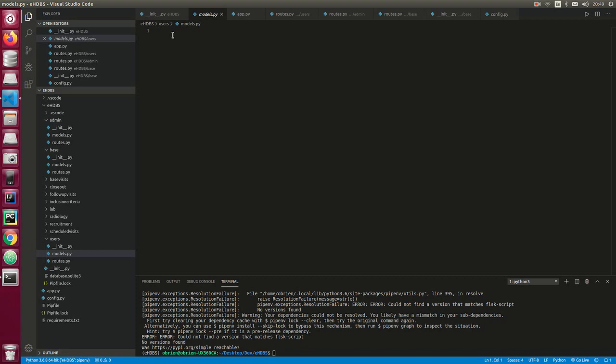So we are going to say from werkzeug, we are going to import generate_password_hash, and then we are also going to import check_password_hash because we are going to use the security library to hash and check our password.